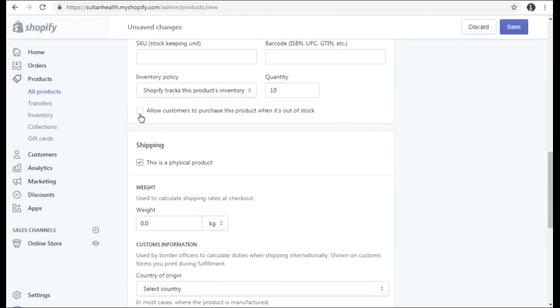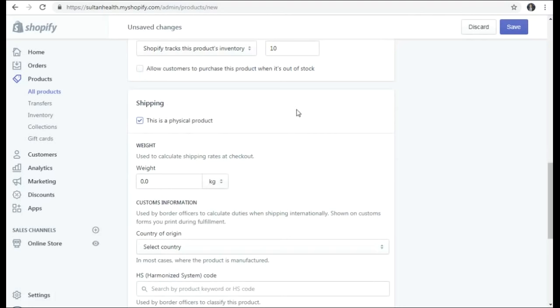And I can also check this checkbox if I want to allow customers to purchase this product when it's out of stock. So at the moment, if it is 0, which means out of stock, it won't allow the customer to order it. But if I check this, then it will allow the customer to order this particular item, even if it is out of stock.